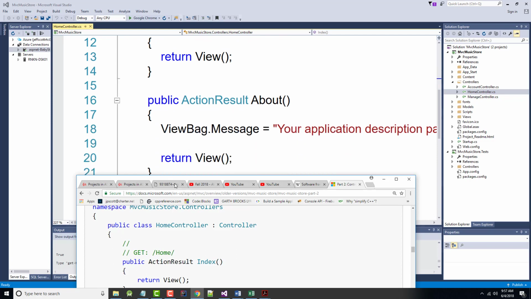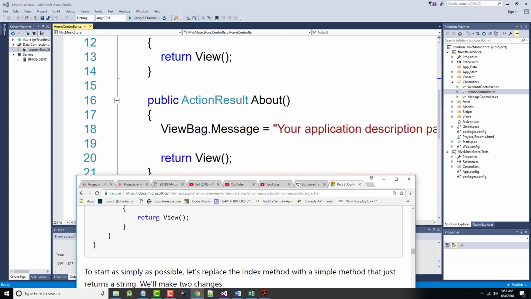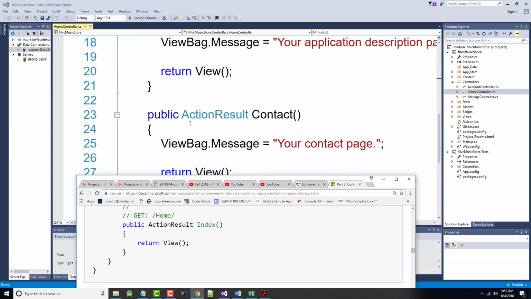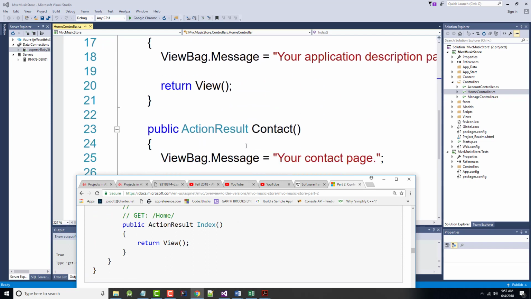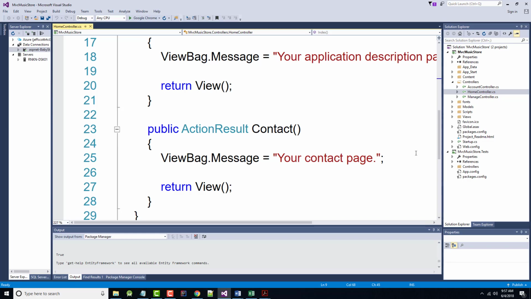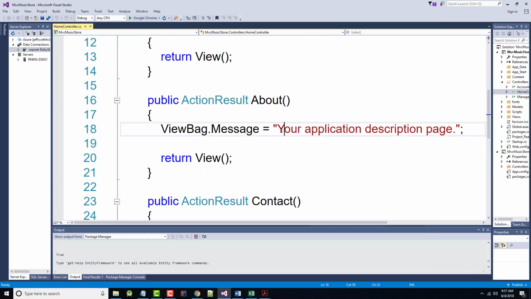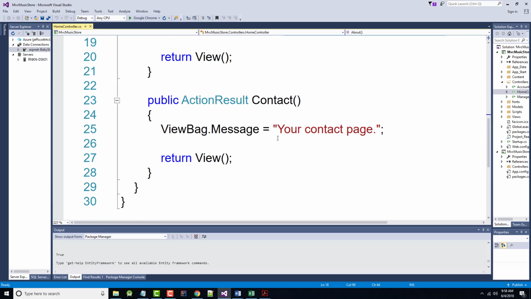And then we've got an About for our about page, which isn't shown here, and an action for our Contact page. Just to show you quickly what these are, notice how it says here, your application description page and your contact page. Let's just save this and run it without making any changes to it whatsoever.